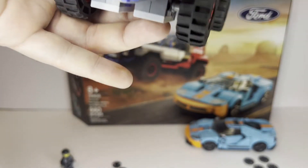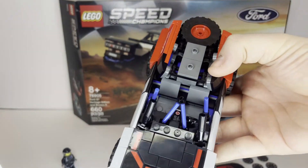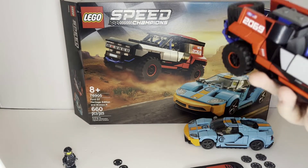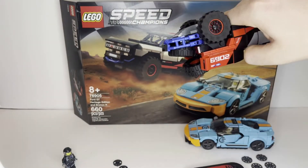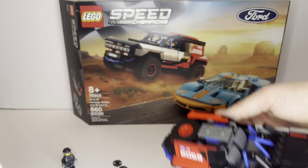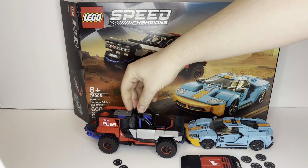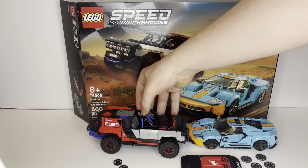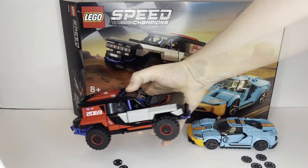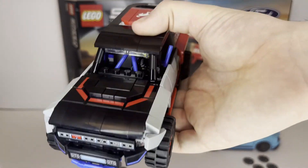It doesn't have a windshield, which makes sense. I accidentally knocked off the top part, so I'll show that off now. You can see the nice detail on the inside. The tires are only held by that top piece, but they stay pretty well — they're actually pretty stable in there, those tires. They'll move around a little bit without the top on, but generally you're going to have that piece on top the whole time. The only reason you take it off is to place the minifigure inside. You would simply place the figure in, do up the extra passenger seat, then place the top back on. It can be a little bit annoying with the minifigure inside to get it all closed down and looking perfect, but you can see the minifigure in there.